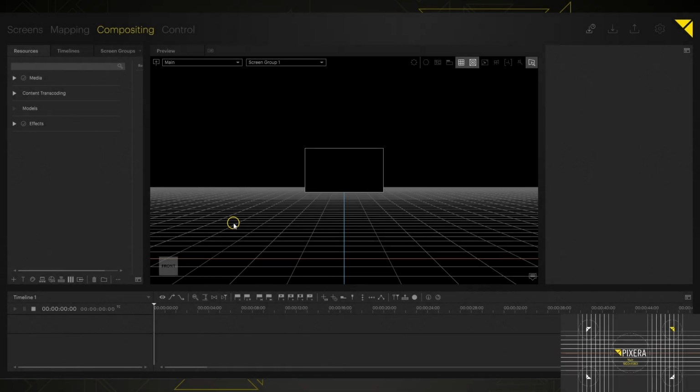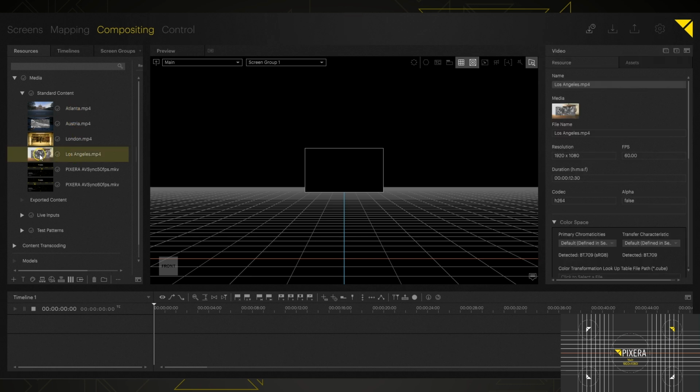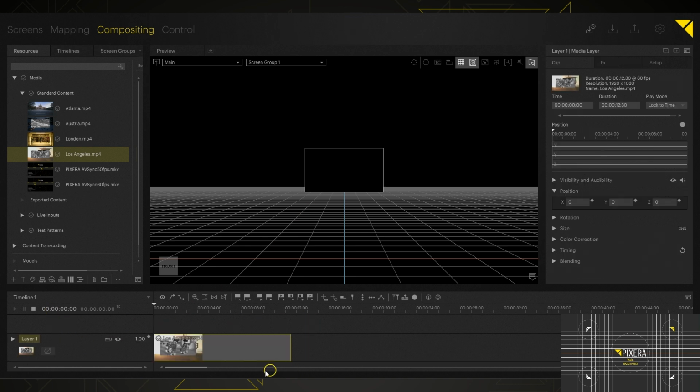Now, because it's our first project, I'm just going to go over the simple way to add content, which is to go to our resource browser, and I can either double click here or click on that arrow and twirl down our resources here. And I can click on this arrow again to get some of our standard content. And I'm just going to click and drag one of these straight onto my screen object here. And that's going to drop that content onto the timeline. Now I'm not seeing anything on my output yet. Because the timeline is stopped, we currently don't have any content loaded. So if I hit play or the space bar, we'll see that we start playing back content.